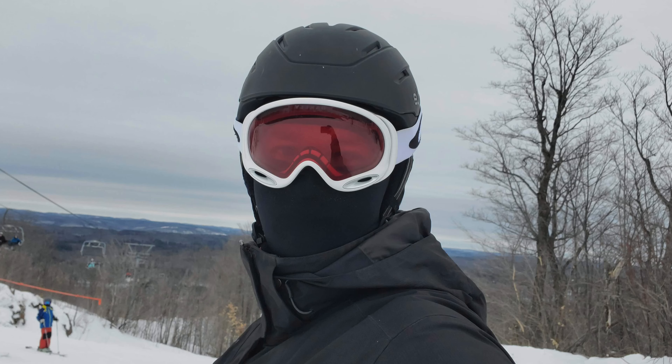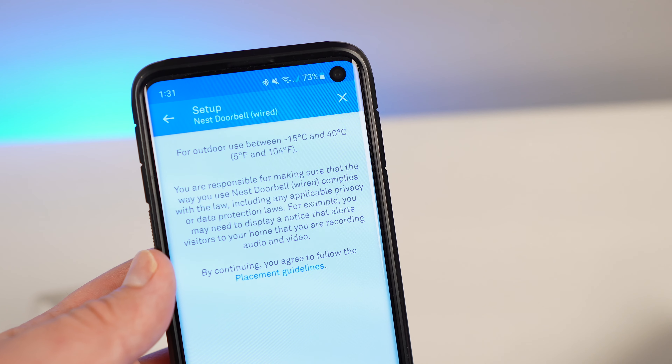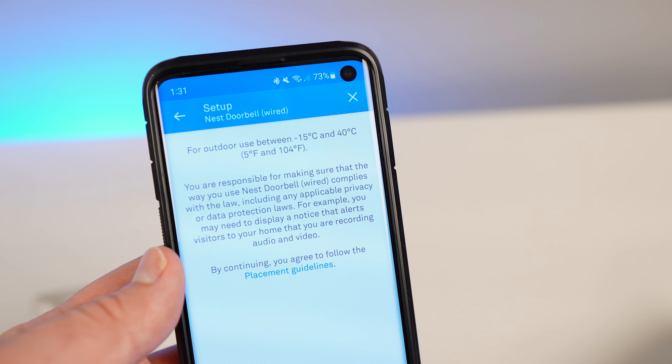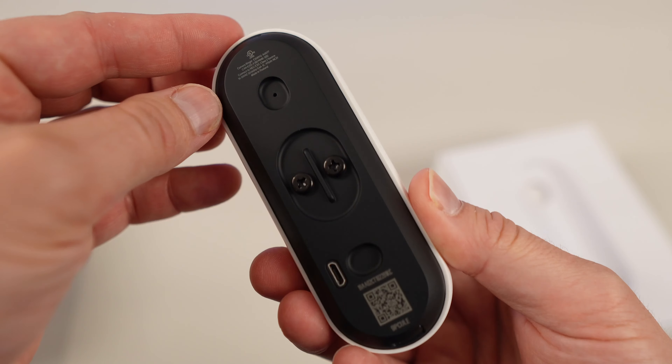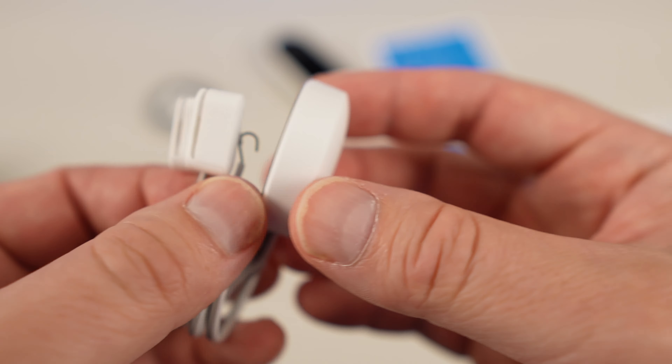I'm going to show you how to install it and set it up, but my main question has always been: how will it perform in a winter climate, and how long will it last? What's the lowest temperature at which it'll perform okay? I'm in Ottawa, Canada, and we can have really cold winters — typically December to March. I'm going to do a short-term review and initial thoughts at the end of this video. How good will it be long-term? We've got to get through a winter season and I plan to do a follow-up video documenting how well it performs in cold temperatures.